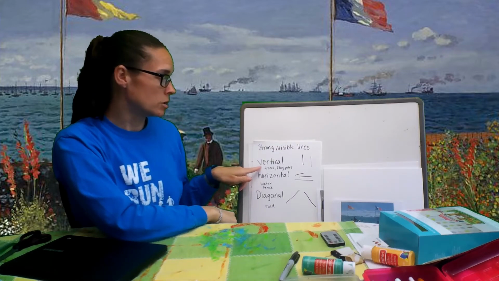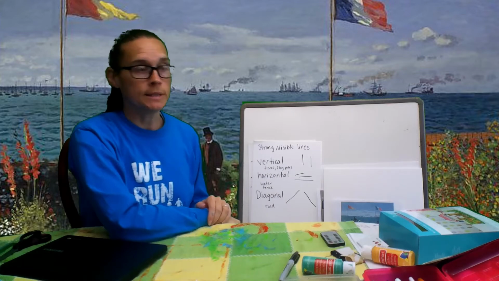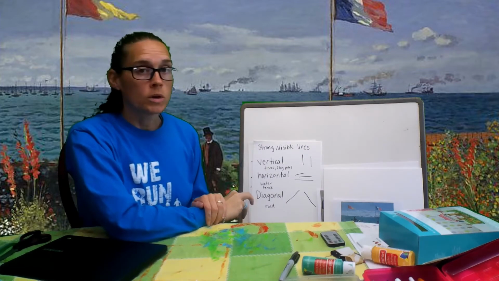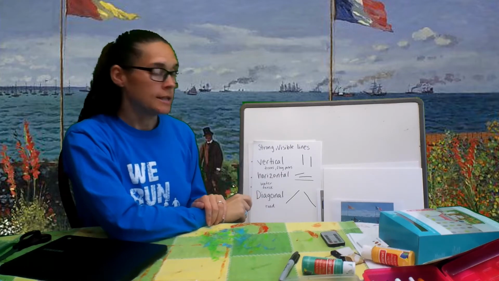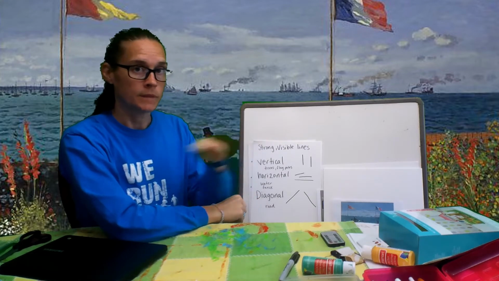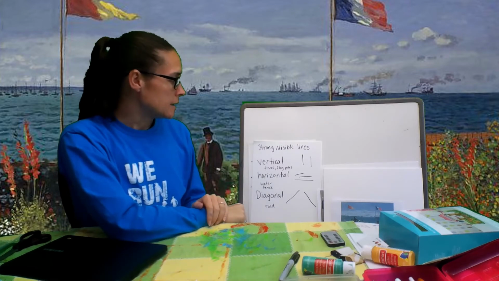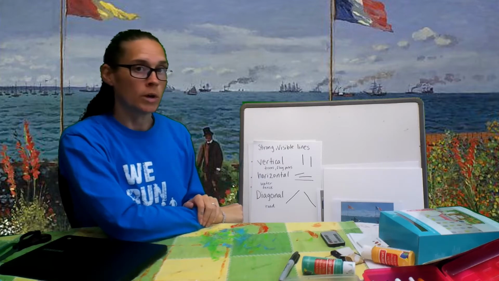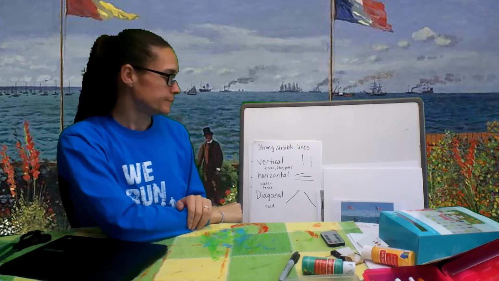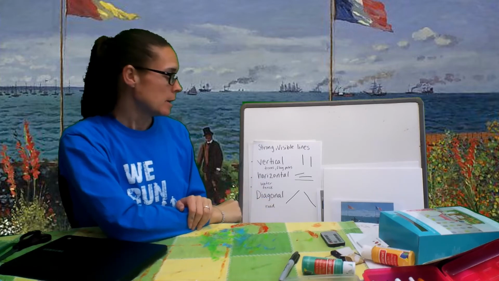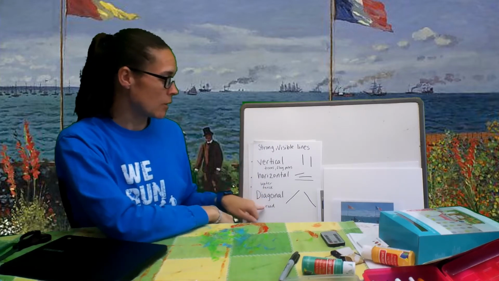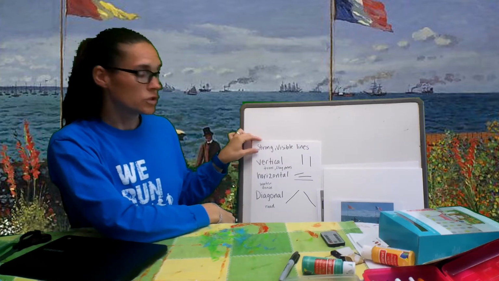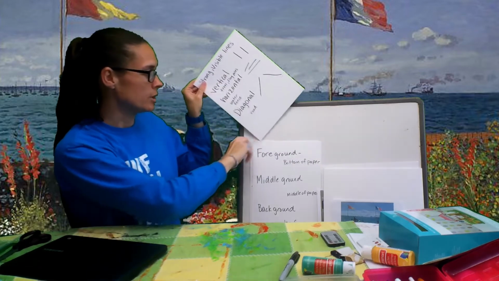So we talked about vertical lines. Vertical lines are lines that go up and down, and those are examples of trees and flagpoles in our picture. Horizontal lines are lines that go kind of sideways, and that would be the water and the fence. And then we've got diagonal lines that go kind of in a diagonal. They go kind of at a slant, okay? So that would be your road or your sidewalk in your picture. All right? So those are the three types of lines I want to see in your picture.